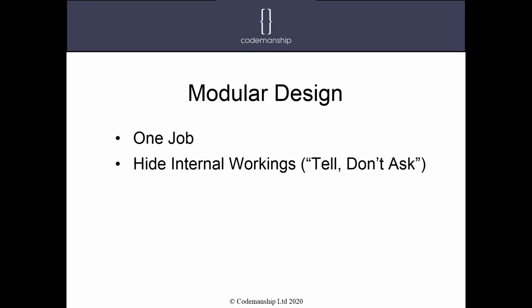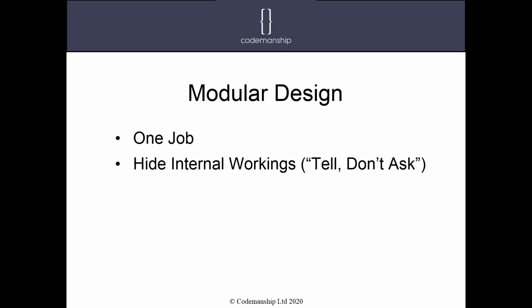So that's what these ripples that spread out when we make changes do: they spread along those couplings, and we're trying to reduce those couplings as much as possible. The way that we do that is we encapsulate as much as possible the internal workings of how that job is done. How does that module do its job? For example, what data does it use? Well, the client shouldn't need to know that. The less the client knows, the better. The fewer couplings the client has to its suppliers, to the other modules it's using, the less chance we'll need to change that client module when we change the internal workings of those suppliers.